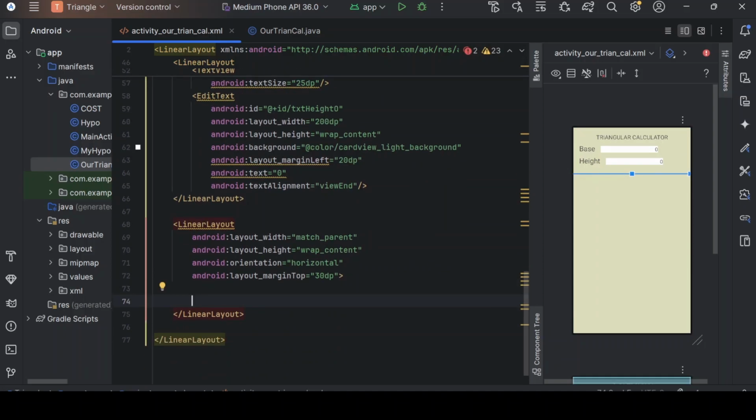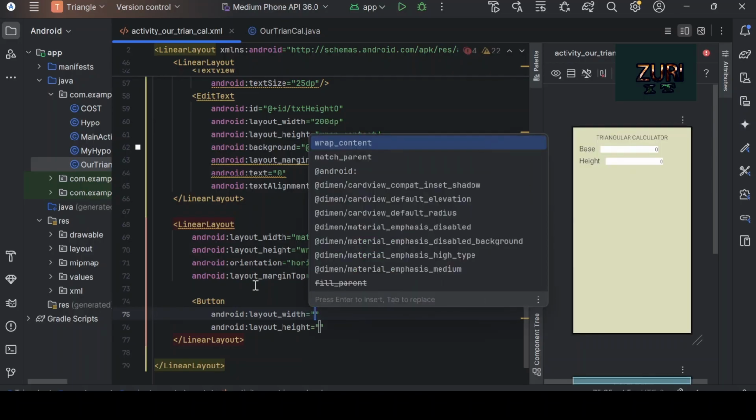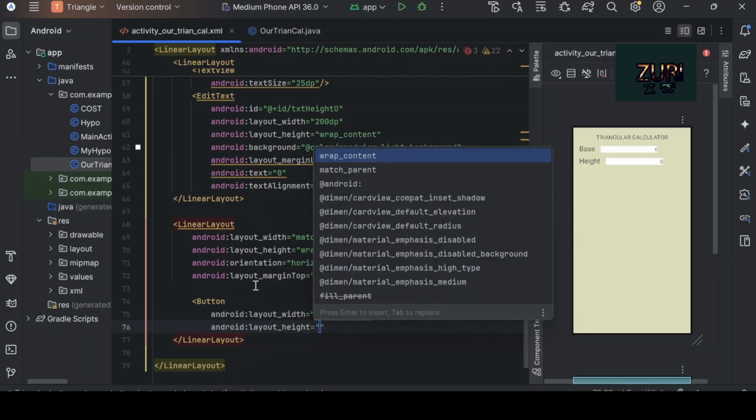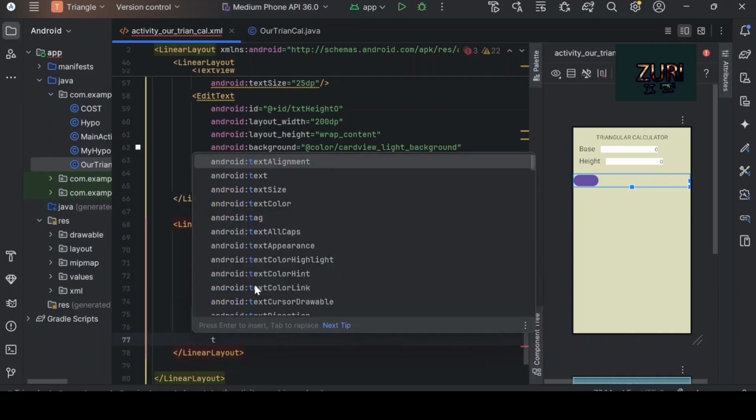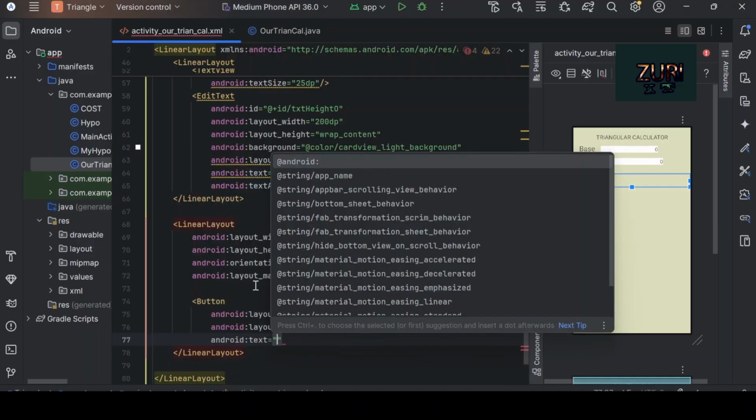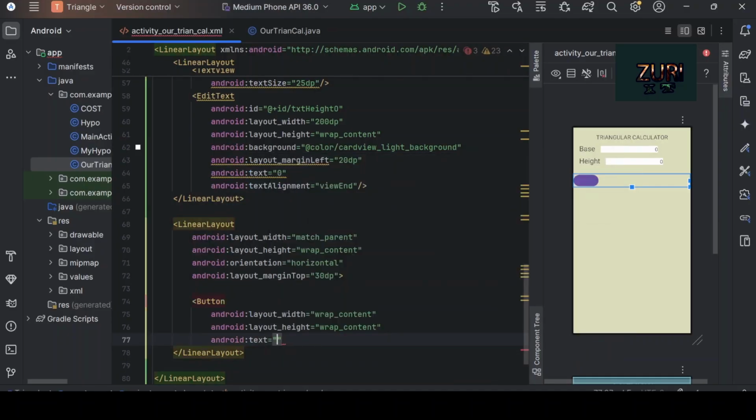Okay, now let's bring the first button. The width will be wrap content, the height wrap content, because we don't want to cover every part. You can see it there already. We want some text inside, which is calculate. Let's make it caps.